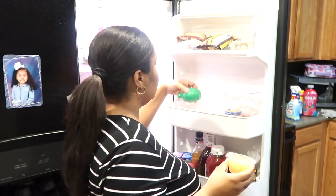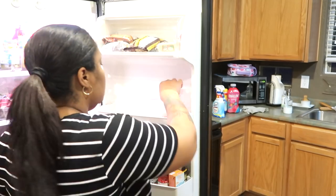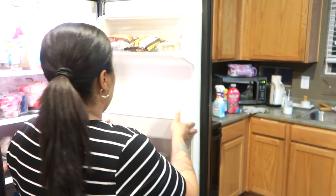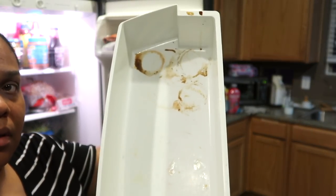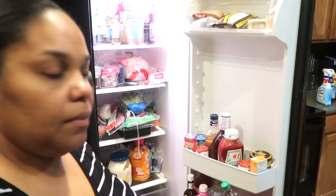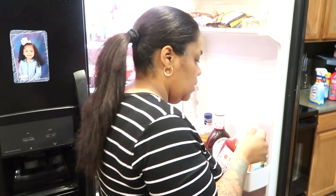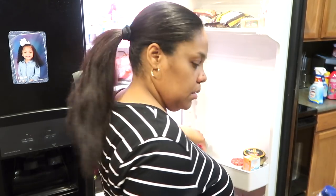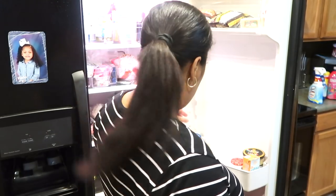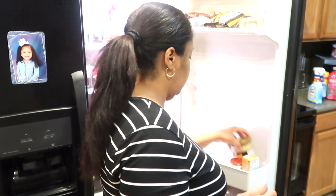So I like to go in and start from the door and remove all the food from there. I'm going to be tossing out some things that's been there for a while, and I'm going to show you this nasty mess. See? Yes, gross. So embarrassed, don't judge me, but it is what it is. So I'm just going to go through it and remove all the food. I'm going to set it on my counter, and then I'm going to clean each and every single part of the refrigerator door.